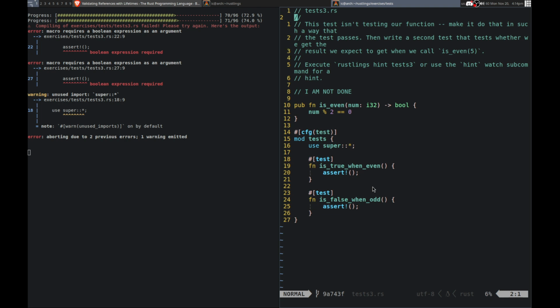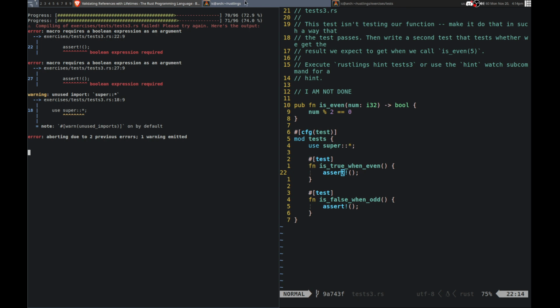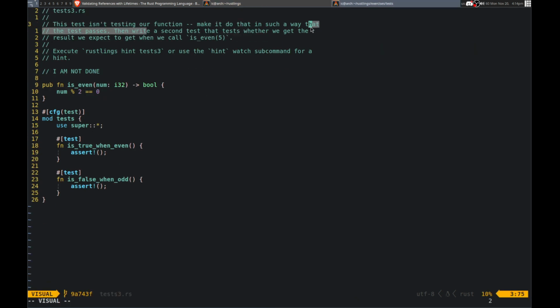So test 3. Okay. Test isn't testing our function. Make it do that, in such a way that the test passes. Okay. So assert. I think I want to, alright, so let's see whether we get the result we expect. Okay, so the second one is false when odd.